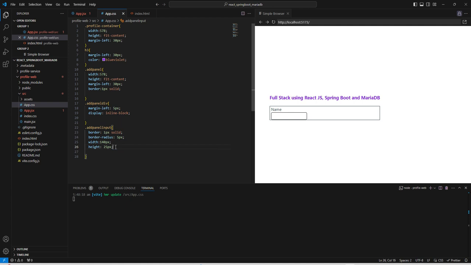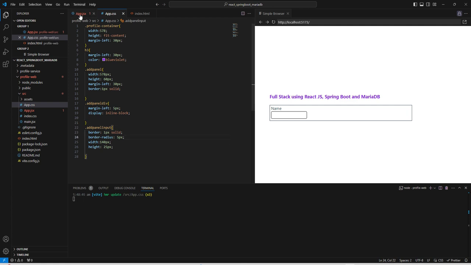We can save it. Now for this add panel we can mention some width, let's say it's 60 pixel, and this is again the pixel. Seems good.